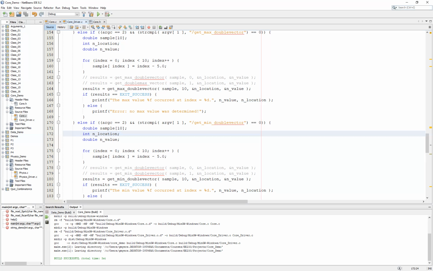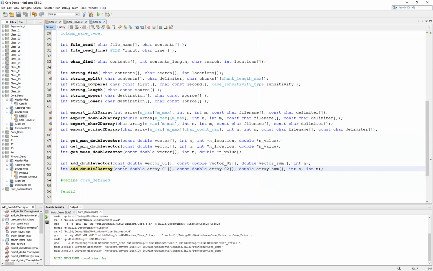So the first thing that we want to do is take a look at some minor changes that I've made in the function signatures. Now, it's nothing drastic. In the earlier video, we had get max vector. I opted to go ahead and insert double to indicate the data type to keep in line with some of our earlier examples. So not a drastic change there, but you will need to make a change in your function signatures to get max double vector, get min double vector, and get mean double vector. And this just allows us then to be able to do the same thing for different data types without any name conflicts in our function signatures.